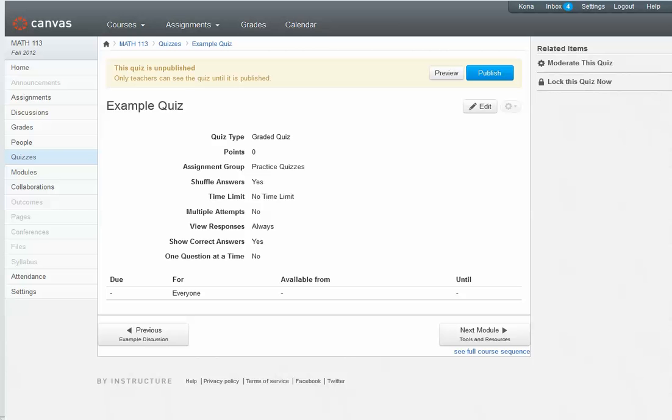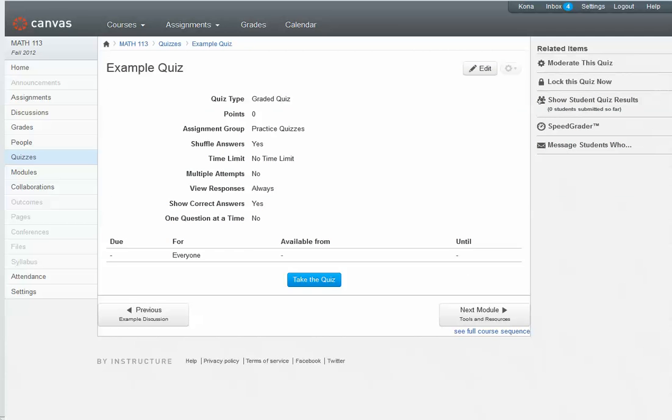And here you can see that first of all the quiz is unpublished and that there's no real settings adjusted. So there are some defaults but nothing that has actually been figured out or set appropriately. The biggest thing I would say is, if it says this quiz is unpublished, go ahead and publish it. Now the reason for that is that it won't show up actually in your assignments, which is kind of where you set your gradebook up, until you publish it. It's also not going to be visible to your students.